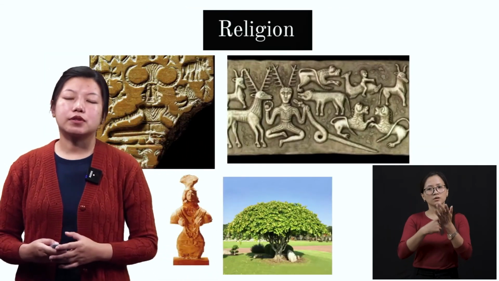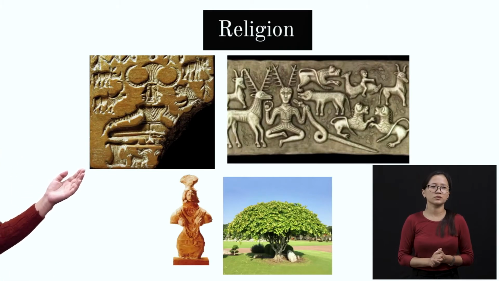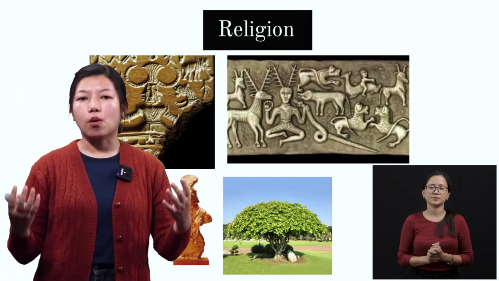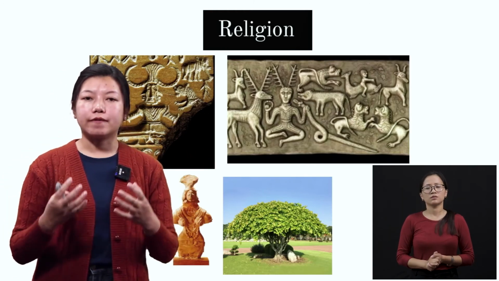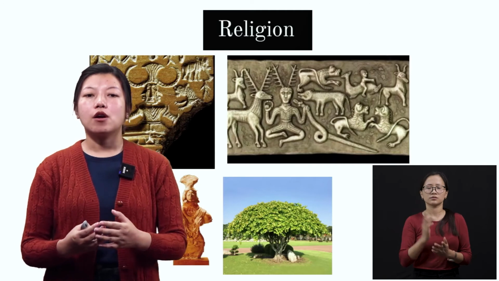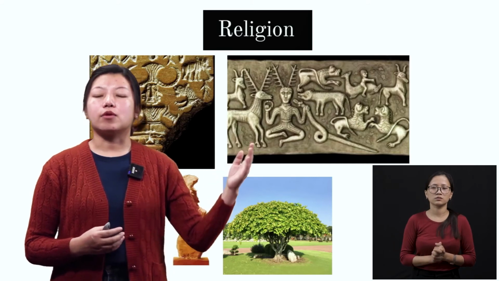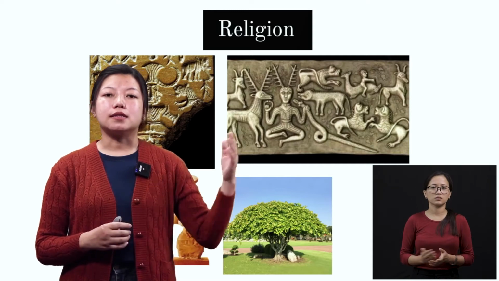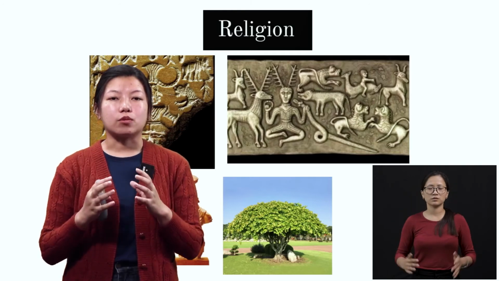Now religion. So from the first image, we get the idea that it was their god Pasupati. Okay, here this man has horns, and then there are three faces which we can't see clearly here, but he has three faces and some animals have surrounded him, and it was their god. Okay, also they worshipped one woman goddess, and there were also some other art from where we come to know that they also worshipped gods, and they started making the statues of these gods and worshipping them.